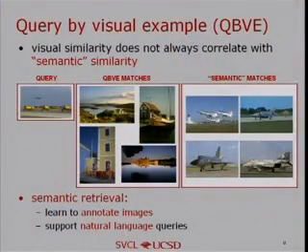However, in practice, visual similarity does not always correlate well with semantic similarity. So here's an example of a query where the system fails. This is a query image that has airplanes on an airfield, and these are the top four matches that result from this query by visual example operation. If you look at these images, in terms of strict visual similarity, they're actually reasonable matches. All these images have some amount of sky in the back, like the query, and they have a geometric structure that looks like a plane under perspective in the foreground, once again like the query image.